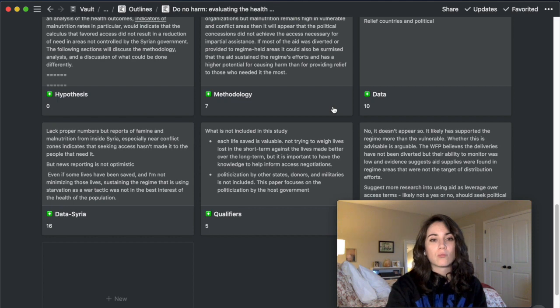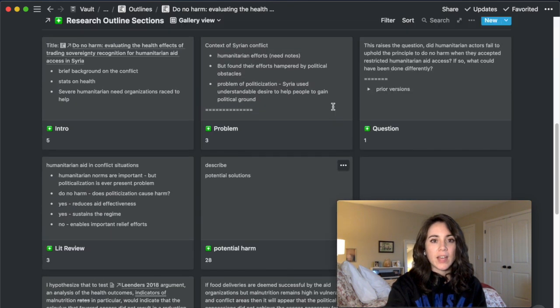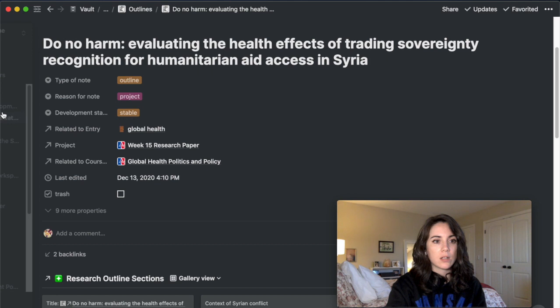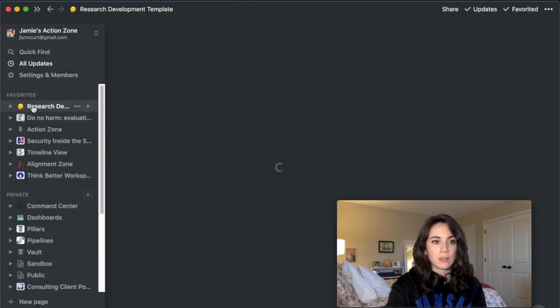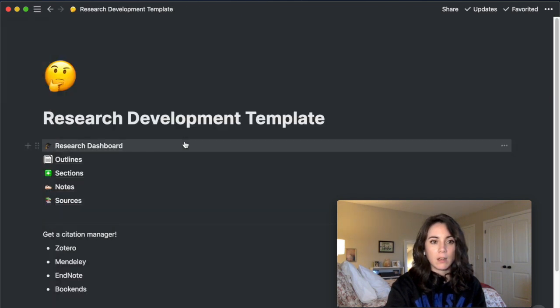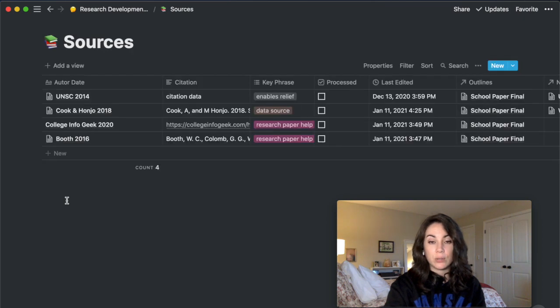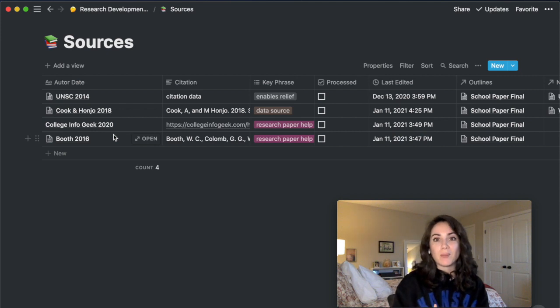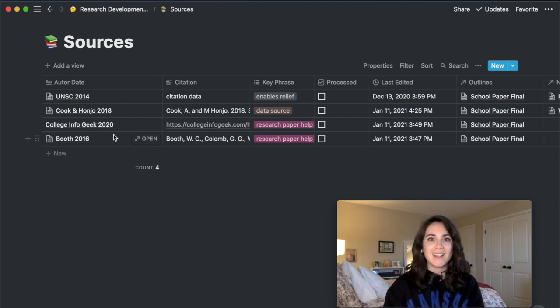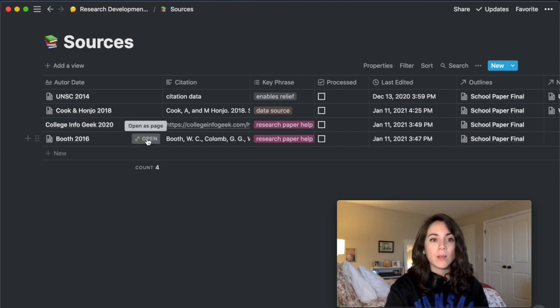I did want to point out really quickly that in the sources part of my template, which I'm going to make available for anybody, I have included a couple sources that might actually help you. If you don't quite understand what I'm talking about with writing a paper, you just need help knowing how to write a research question, how to find sources, how to take notes, if you need that kind of basic help, I would recommend these two things.